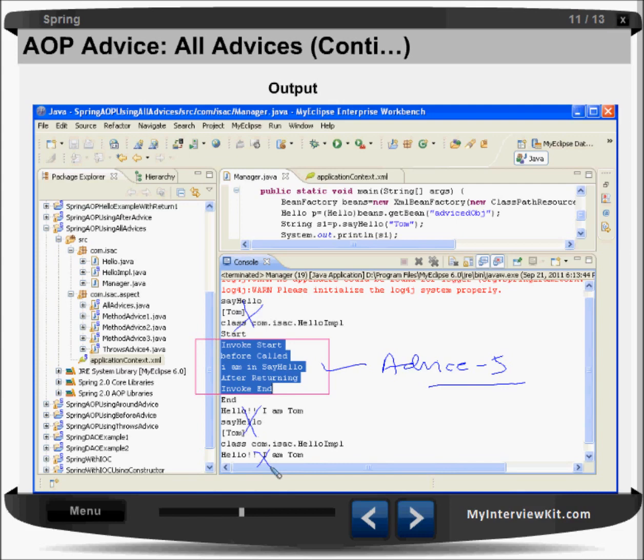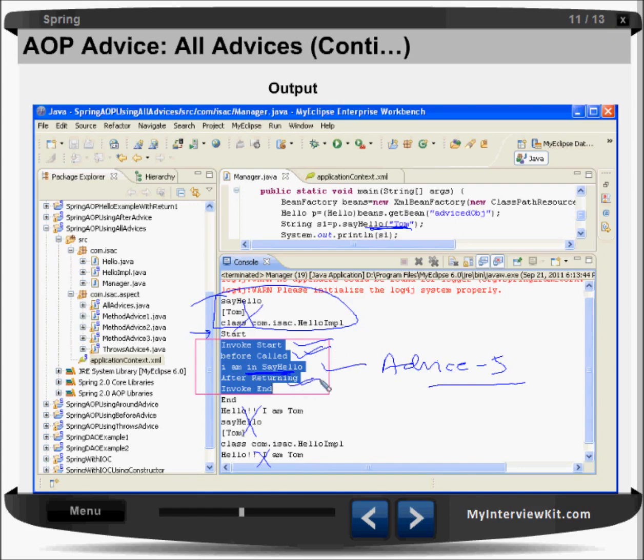So what is happening before executing this code? This is my before line, right? And then around start, right? Since advice 5 is having it, it is saying invoke a start. Invoke a start has been started, and then before calling this method, you can see this clearly, before called has been done. So before has been executed from advice 5, and then after completing this method, after return has come.